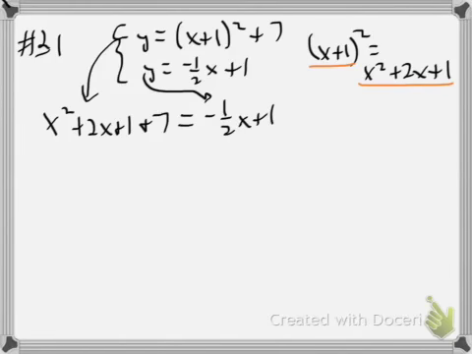I'd like to get everything set to one side and see if I can factor, complete the square, or use the quadratic formula. Here's a mistake a lot of people made. They knew that they should add it over, but for some reason they subtracted it. I'm going to line it up with the x's, and then subtract the 1. Most people did that.